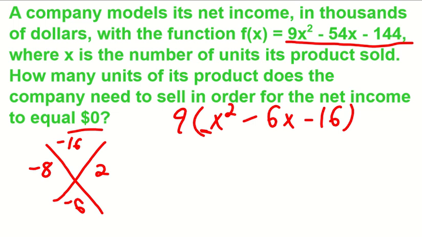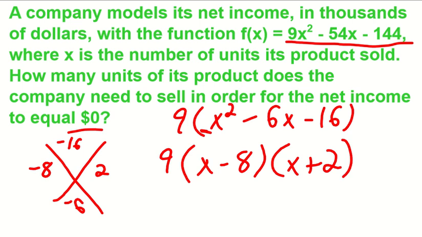So what we have is when it's factored, I've got x minus 8, and I got x plus 2. The zeros, what they are, is the opposite sign of what I got on those sides. So if we looked at each of the parentheses, we're making it equal to 0. So that means I got 8, and I got negative 2 as my zeros.